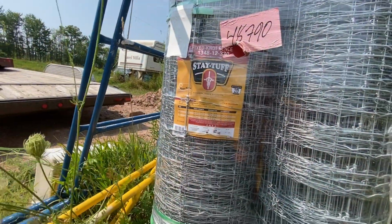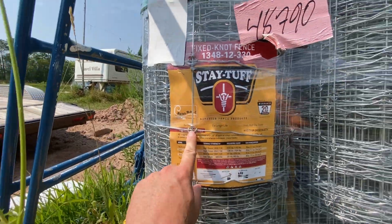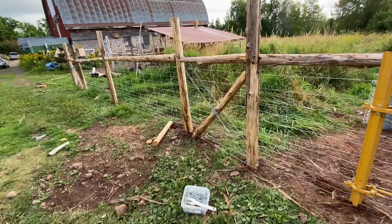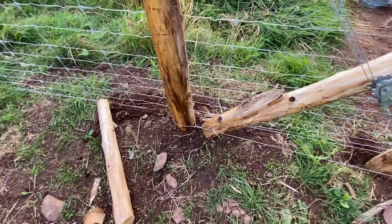For the new fence project, I'm using Stay Tough 1248-12-330 high tensile fixed knot fencing, and supplementing that with 12.5 gauge high tensile wire on the bottom of the fencing, and I'm also using it to brace the fences. To test the pliers, I took them both out and made my best effort to use each pair equally.